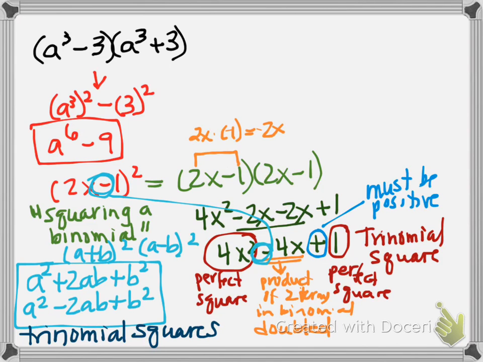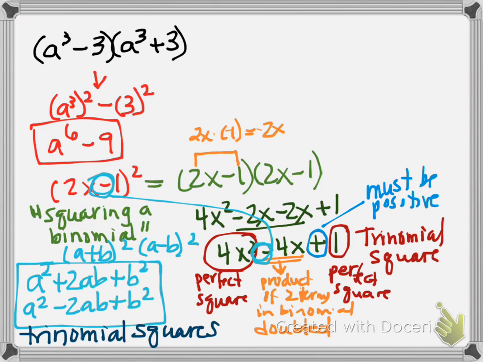So again, if you don't see the pattern, you don't see the shortcut, no issues. You don't need to use it. All you need to do is be able to recognize an answer. Is it a trinomial square? Is it a difference of squares? Okay. Now, the problem is, when we get into factoring, you're going to have to recognize it, okay, because it's going to make your life a lot easier. So work on that now as being part of it. So you may, on your tests that you're going to take, not this coming Monday, but the Monday after that, you may be asked, is this a trinomial square? Yes or no? Just can you recognize it?